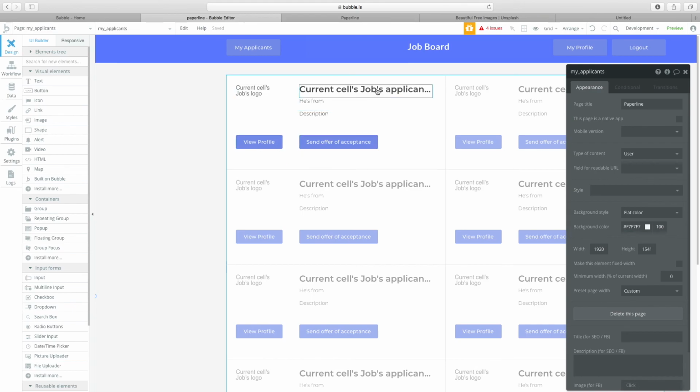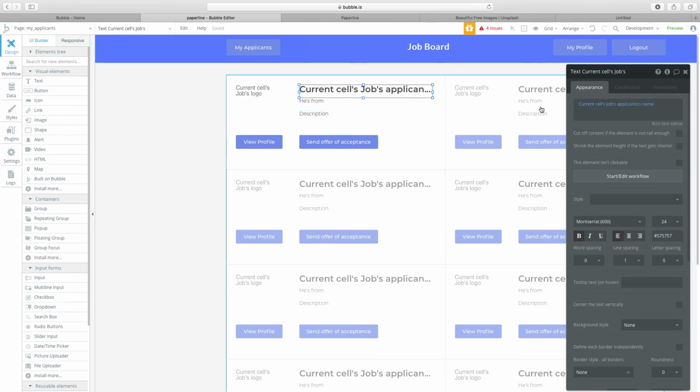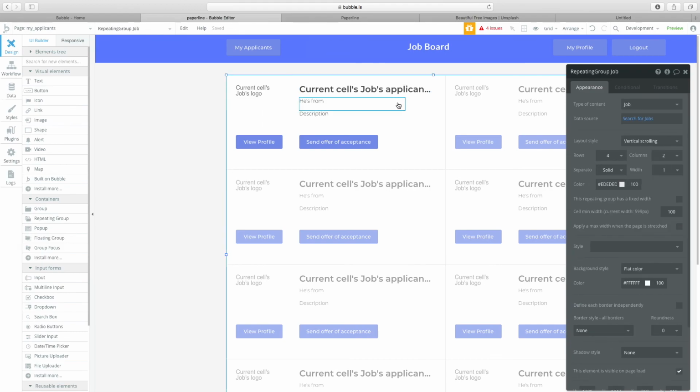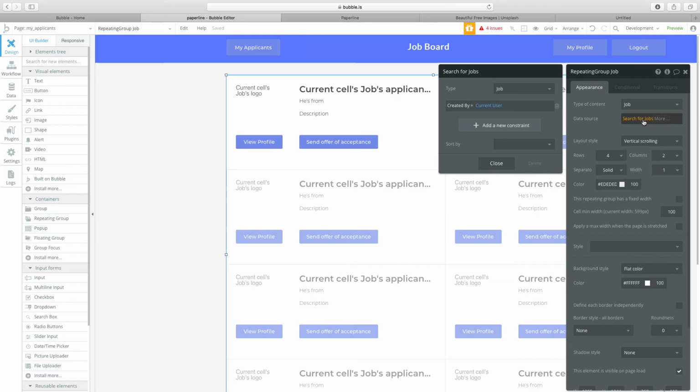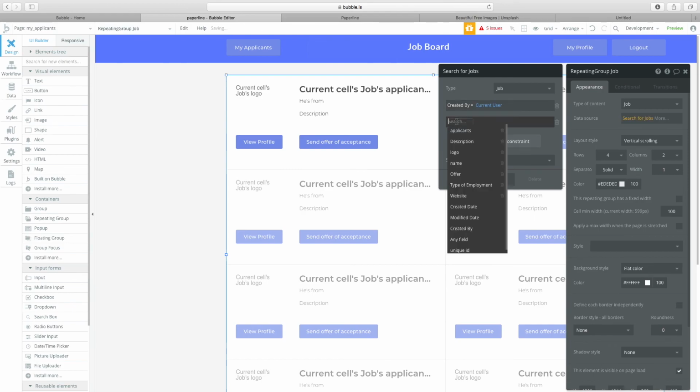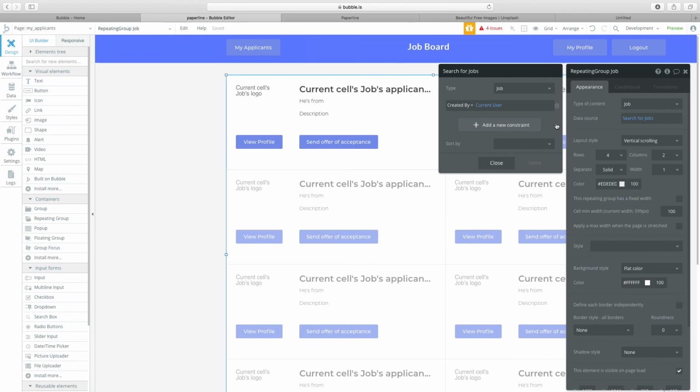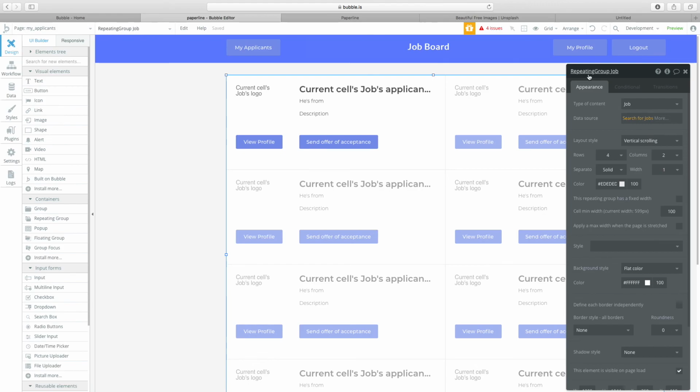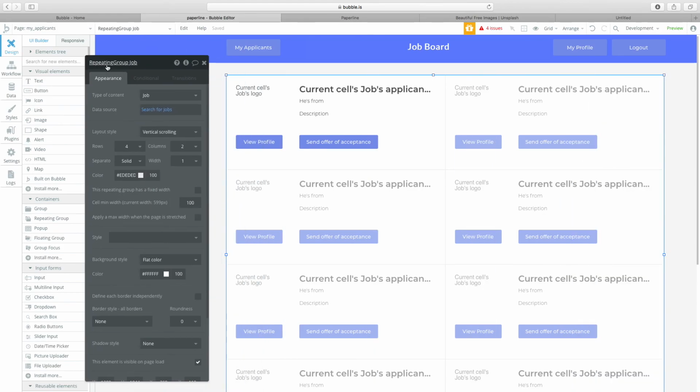So now on the repeating list, you have to say the current cell. Oh yeah, one more thing: you can create a repeating group for a list of all the jobs that the person owns, and inside of that you can create another page which displays all the applicants for that particular job. So you could say the job reference could be of the current paid job, so you can pass that. That is a possible algorithm, but I'll show you how I'm going to do it now.